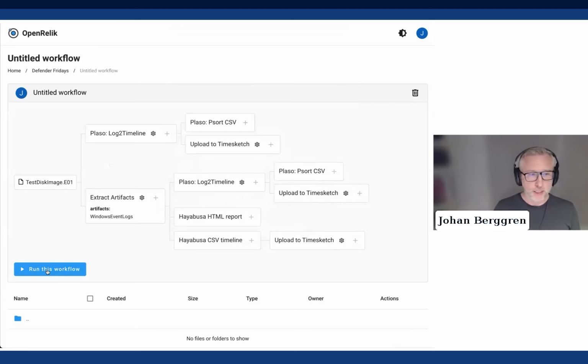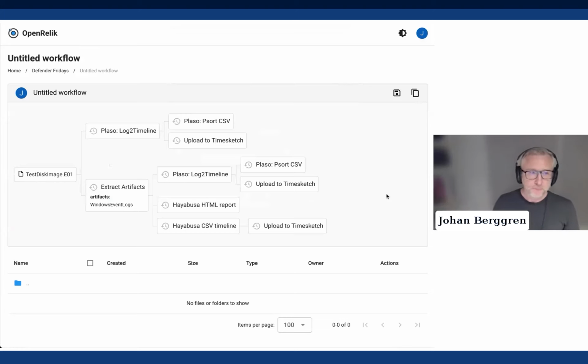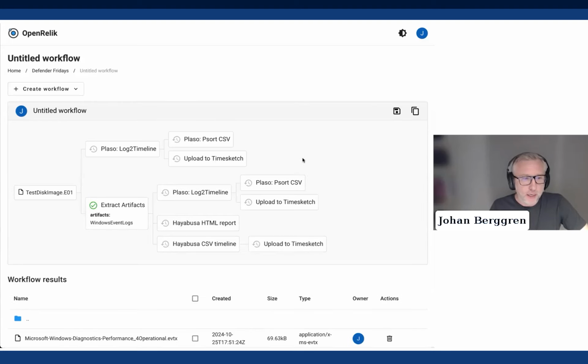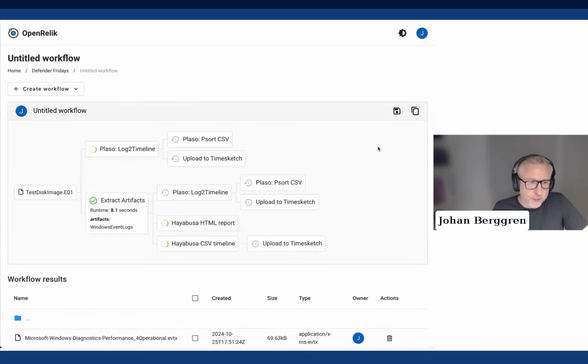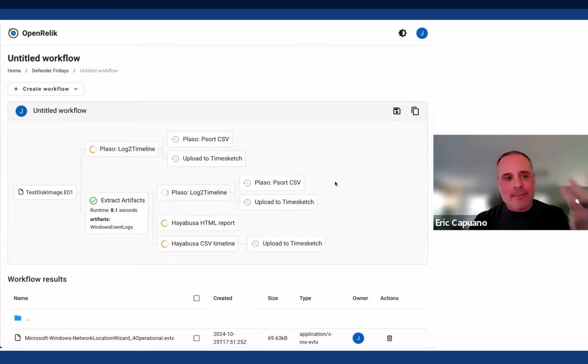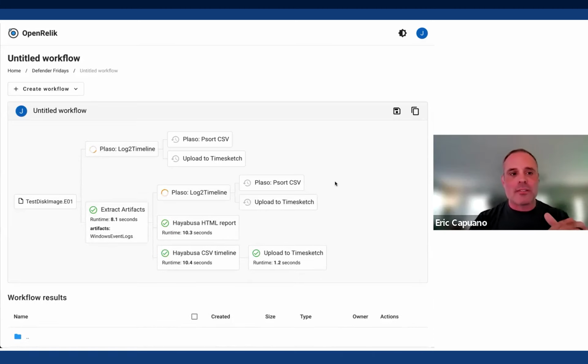So let's just start it. Now we'll see if the demo gods are with us, but now we'll start processing this, right? And you will see that it will be running in parallel, hopefully. Let's see what happens here. So the timeline is kicking off. The artifact extraction is already done, by the way. And that's impressive because you had to mount that EWF in the backend in order to reach in and retrieve those files, right? Okay, got it. That is nuts. That is super freaking cool, man.